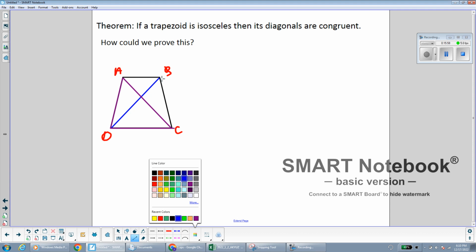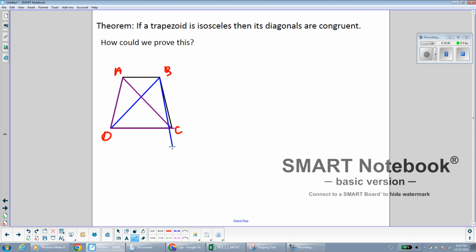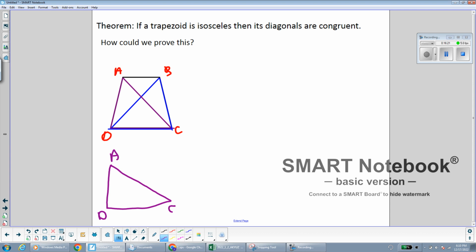Now let's go to diagonal BD, and I'm just going to make a triangle that has BD as its side. Now that I have my two triangles that I'm focusing on, I can see that they're overlapping. A really good strategy for working with overlapping triangles is to take each triangle and draw them separately. That way, when we start marking our diagram, we can clearly see what belongs to each triangle.